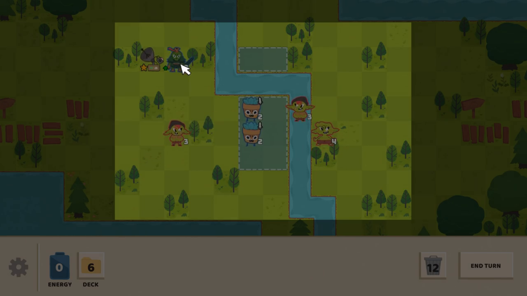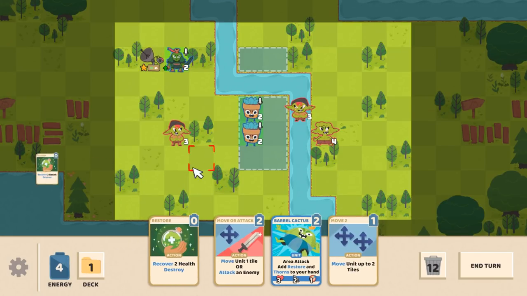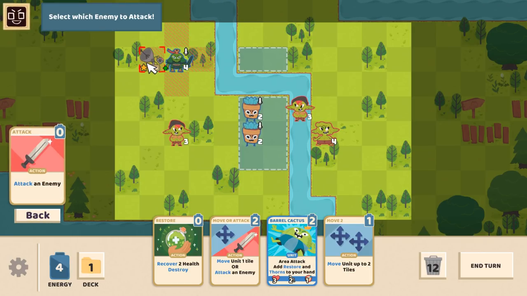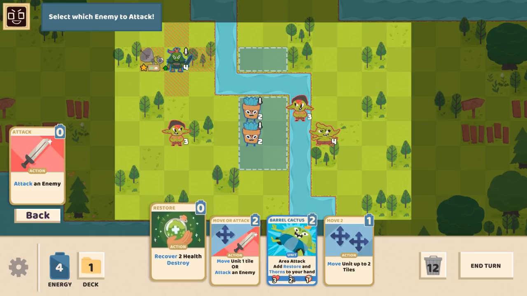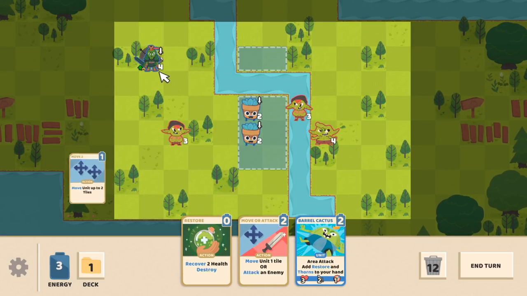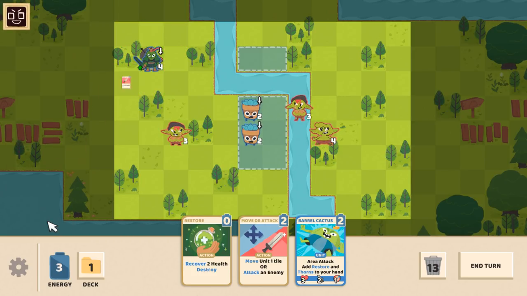So, player turn. I think the best thing I can do for right now is wait for the cards to draw. Recover 2 health would be perfect for right now, so we're back up to full, and I can just move you right on top of that. I guess this one would probably be better. Wait, no, back. Here we go. And just move right on top of this thing. So if we hold you there for 2 turns, I think that just works.